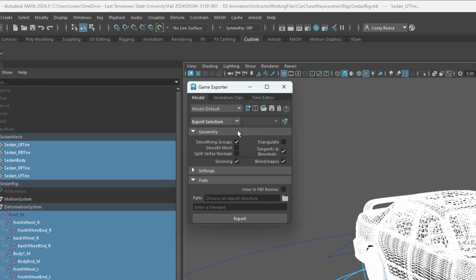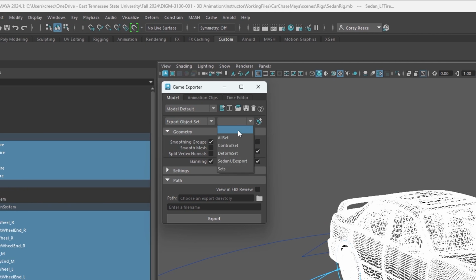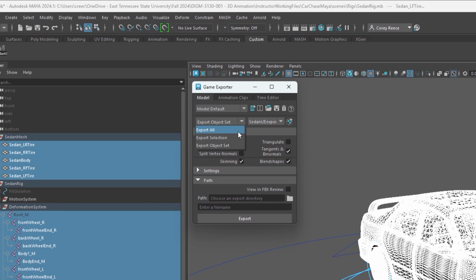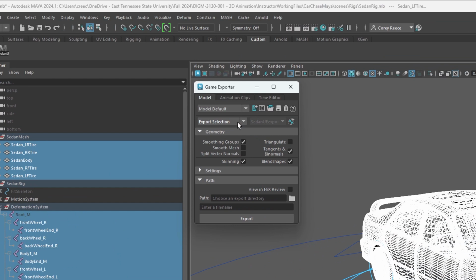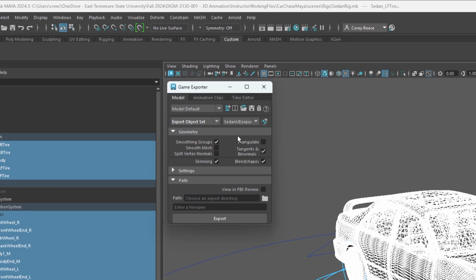Additionally, instead of selection, what I could do is say export object set, because I just made an object set called sedan UE export. Either option works as long as you have your selection highlighted and as long as you have your object set set.